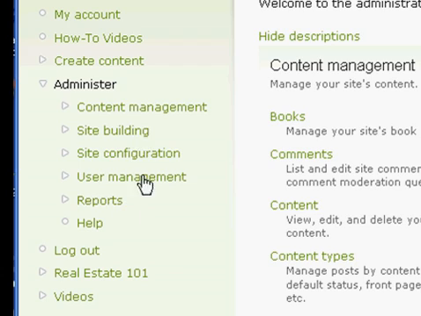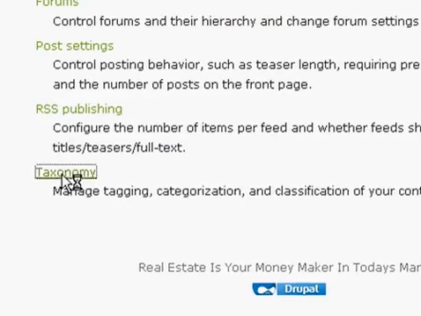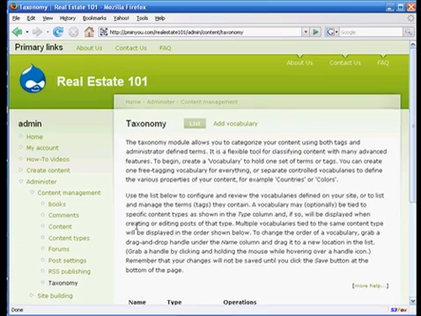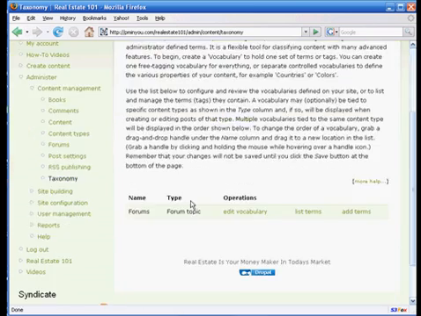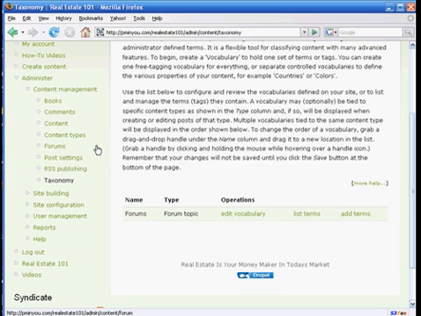So now then, what we want to do is go to content management, come on down here to taxonomy, and again, in versions prior to 6, versions 5, 4, they would be listed as categories. So aside from that, everything else is the same. Currently by default we have the forms up here, and that's only because I believe on the modules we have forms enabled. If we did not, then it wouldn't be showing up just yet.